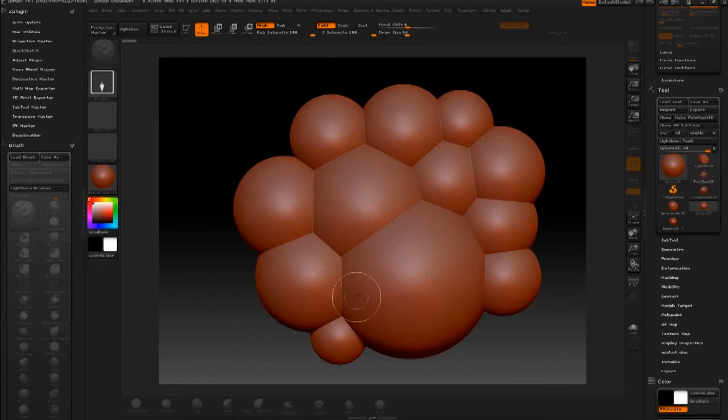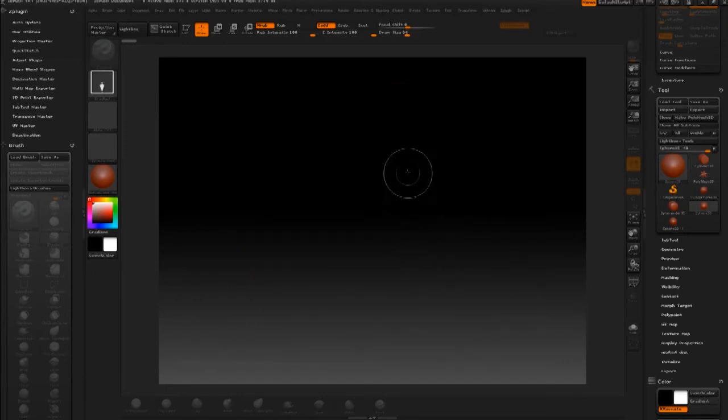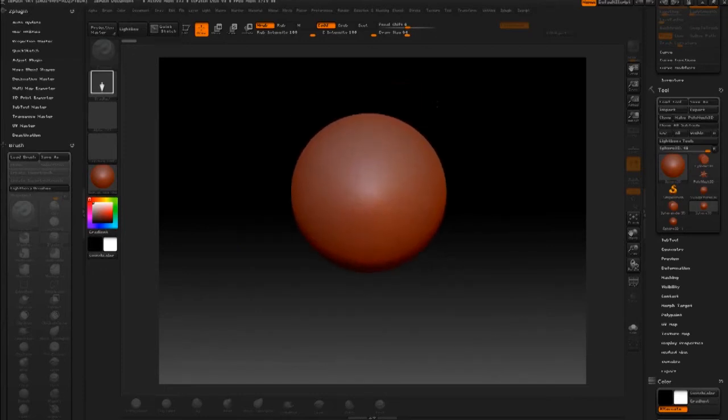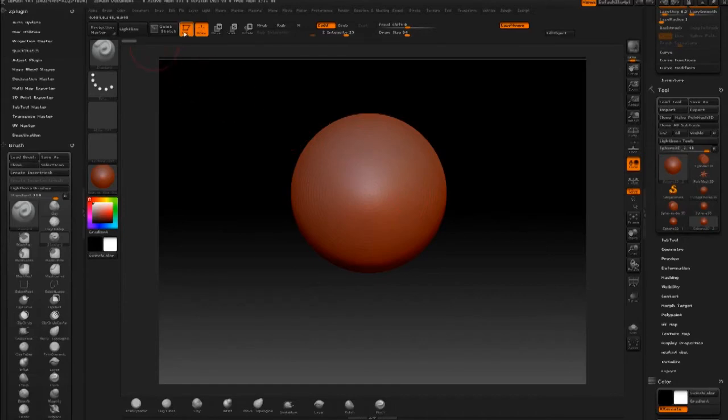So what do I do if I want to make it a 3D object? First of all, I should clear the canvas of all these 2D junk. Next, I create a sphere, but instead of doing anything else on the canvas, I press T, or press this button at the top of the screen which says Edit Object. Now it is a 3D object, and I'm rotating it.